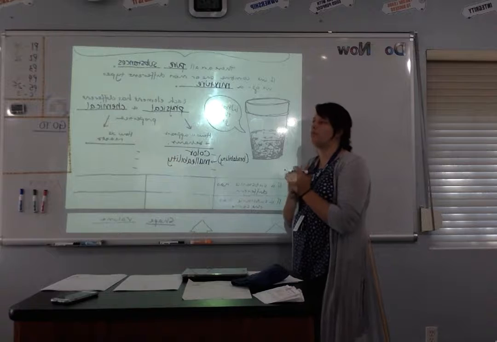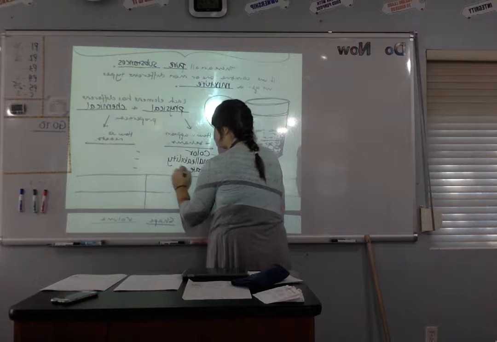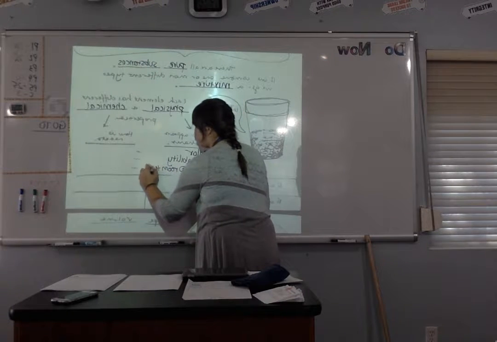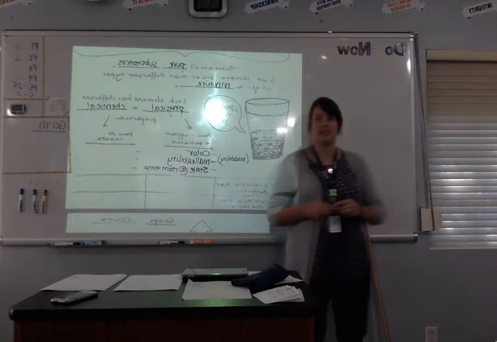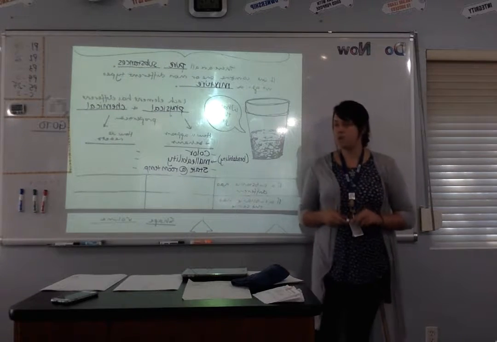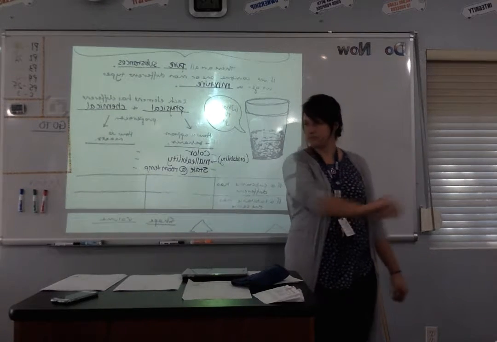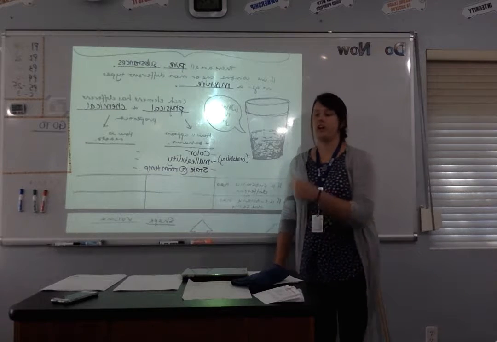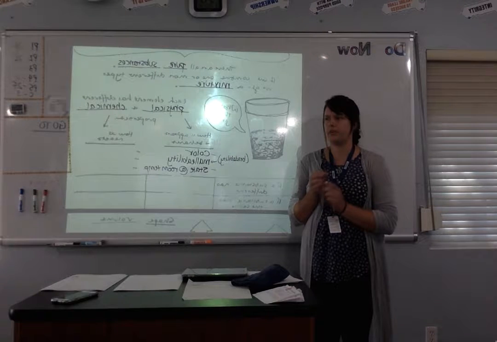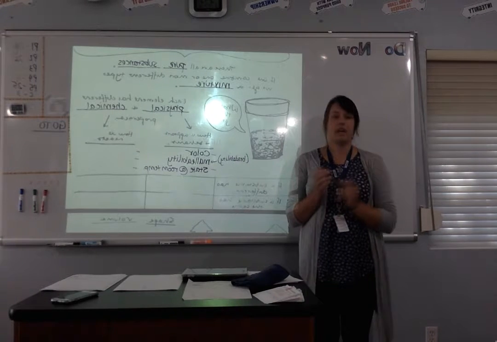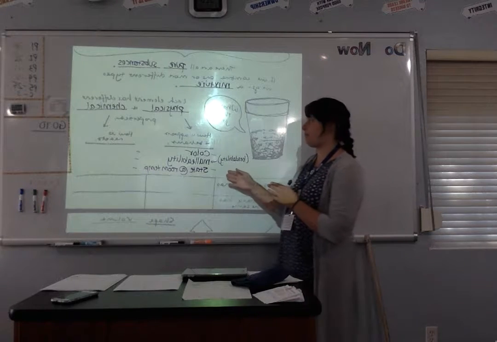Let's see. I'm going to say state at room temperature. What do I mean by state? I don't mean the state you live in. I mean the physical state: gas, liquid, or solid. Most atoms are solid at room temperature, meaning the temperature of this room right here. Some of them, like mercury, are liquid. I think there's 2, mercury and maybe bismuth, that are liquid at room temperature. And then there are some like oxygen, nitrogen, hydrogen that are gas at room temperature. That's a physical property of that atom.